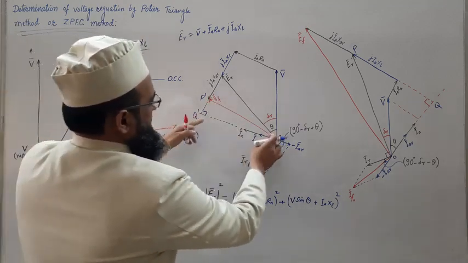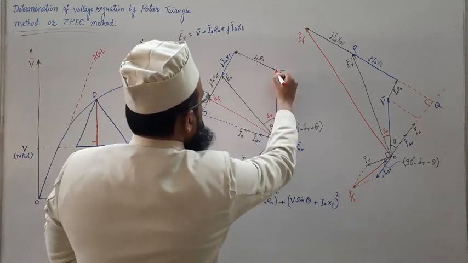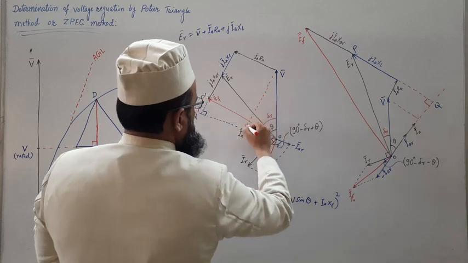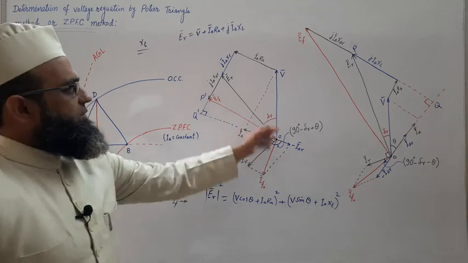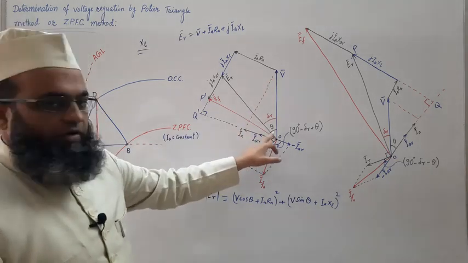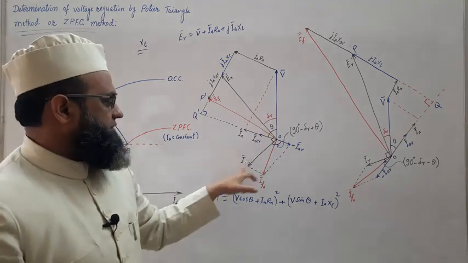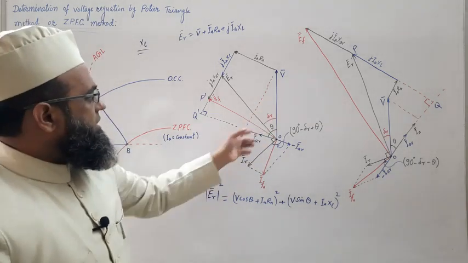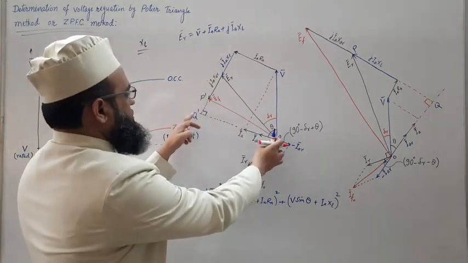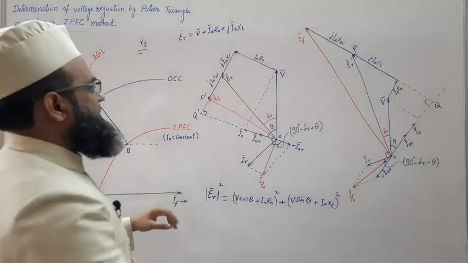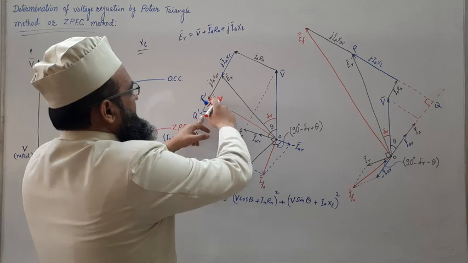So this square, again take projection of this V somewhere, not necessarily meeting Ia, somewhere. So this length will be V cos theta, power factor angle theta, by which Ia is leading V phasor, right. So same V cos theta, and this length will be IaRa. So V cos theta plus IaRa will give this OQ dash square, plus we need to write this square.